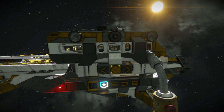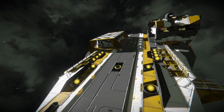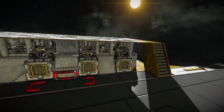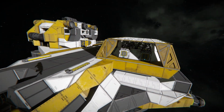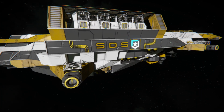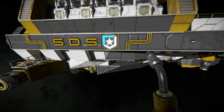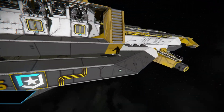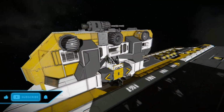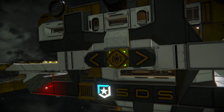But yeah, so this is a very interesting build, in my opinion, because it's essentially a carrier designed to build ships and then deploy them. Now, it doesn't have any weapons whatsoever because as a carrier it's designed to be escorted by other ships and whatnot. But I really like some of the aesthetic things too. Just the little neon things with the custom texture and letterings. It's just really cool. There's a cool vibe going on with this build, especially the color scheme and stuff. It's kind of like this uniform style that I think is really cool. I like it a lot.